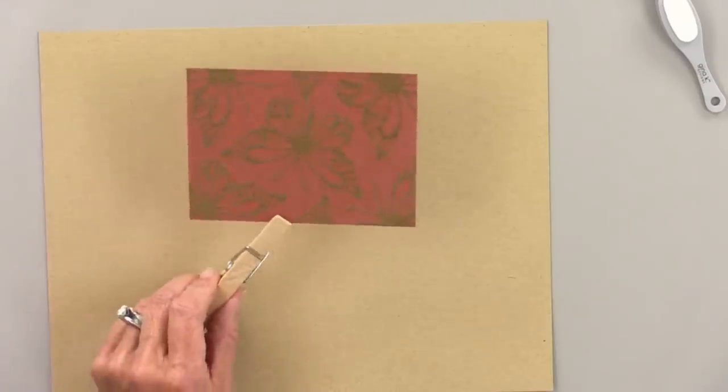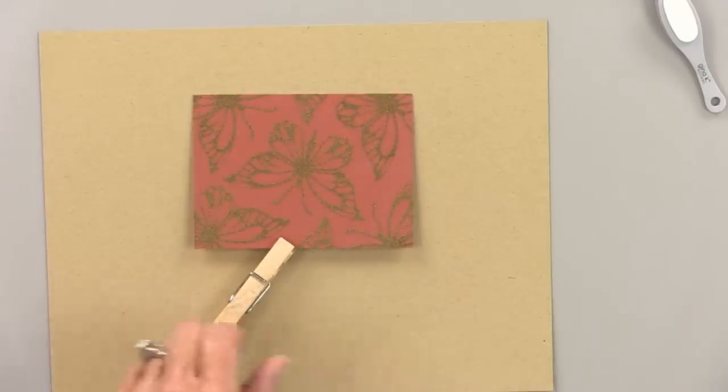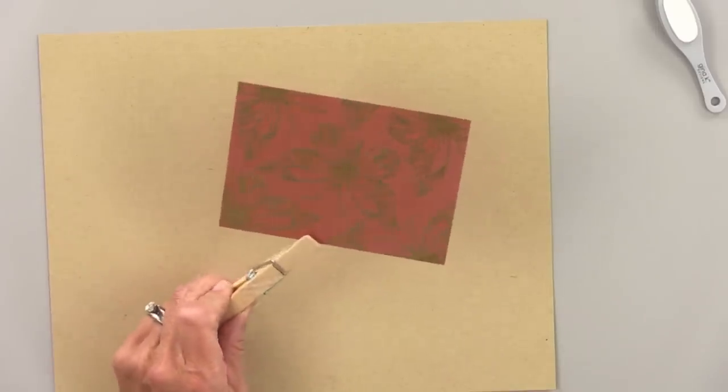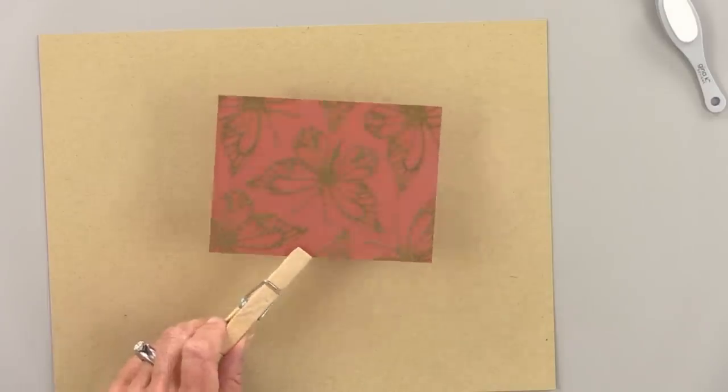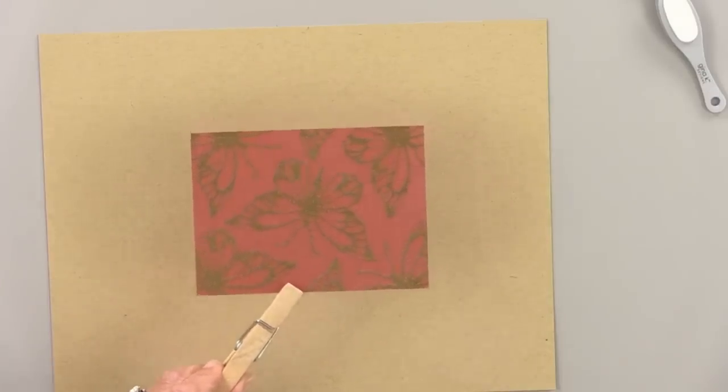Okay. So I'm going to use my heat tool. And people asked the other night what heat tool I was using. And I use a Wagner heat tool. You can get those at any of your bigger craft stores. A lot of your local craft stores carry them. It's a great heat tool. And it embosses really quickly.